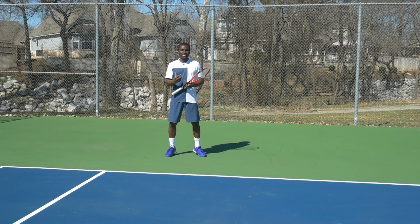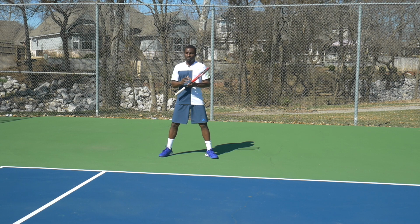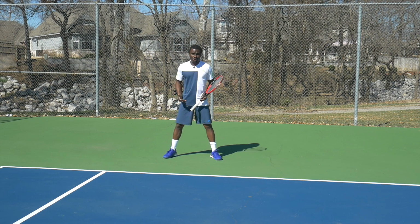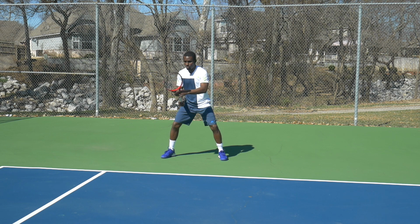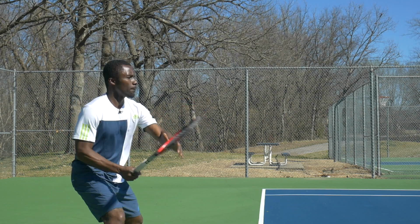So let's get to the technical side of the swing. It's really important that basically your swing is just a unit turn, okay? So I'm gonna go over what the unit turn is. I look at the unit turn as using my upper half as a spring, and I'm pushing against my lower half. So if I take my body and I'm coiling up like this, I'm taking my shoulders, I'm just gonna rotate my shoulders over. You can see how my bottom half didn't move, okay? It creates tension in the core.